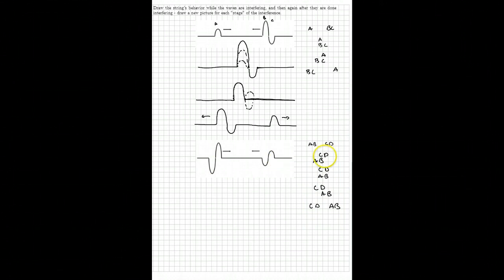Okay, first interference here, this one interferes with that one. So as I draw this coming over, there's the first bit, and then we'll go large. Now the wave from this side is going to look like that. And now I can go through and just do the interference product. There's no interference here, so it's easy. This one is 2 up and 1 down, so we're going to end up with 1 up. There's no interference here, so it'll be easy. So that's our first stage.